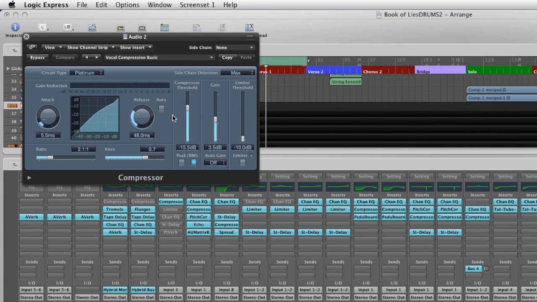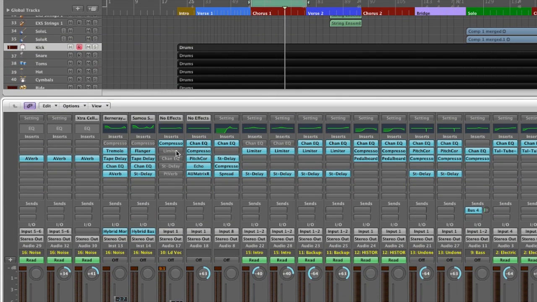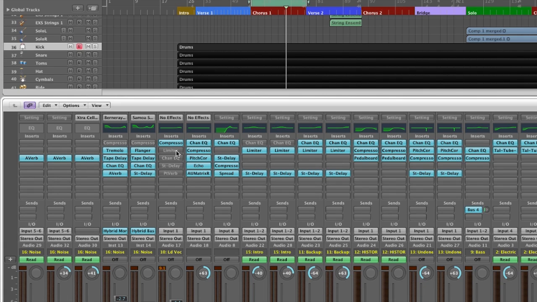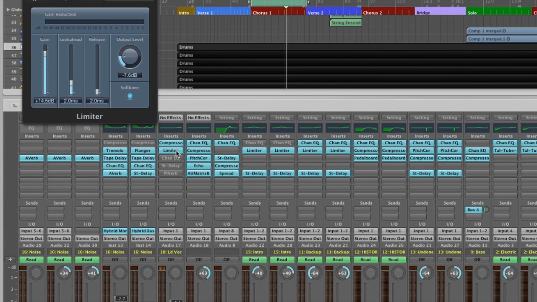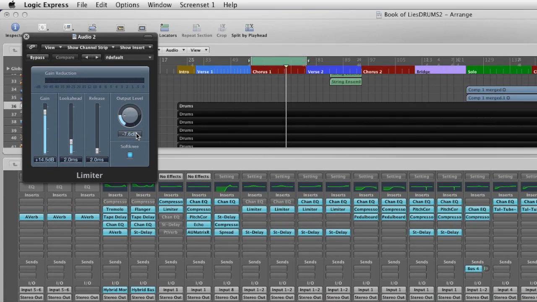Again, as you can see, it's pretty mild. 2 to 1, minus 15. I just want to get a little bit of pop on some of the transients. Here's something I do though. I limit the crap out of it. So watch. I'll turn the limiter on and. Basically, I set the limiter so on the softest thing I sing, I know it's just ready to pop on.